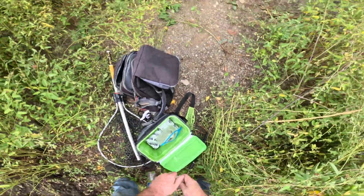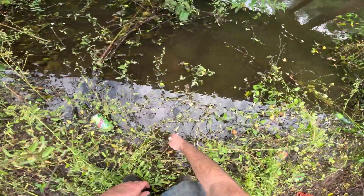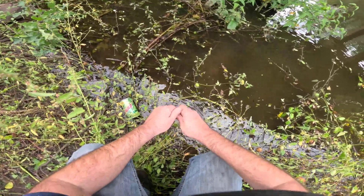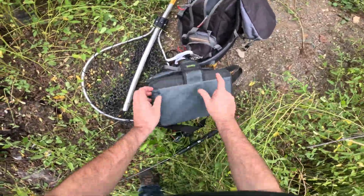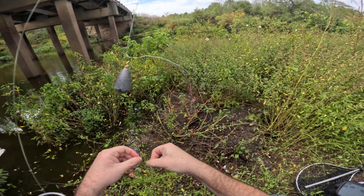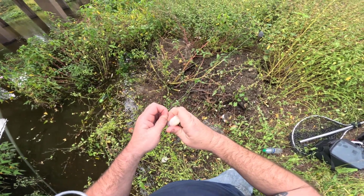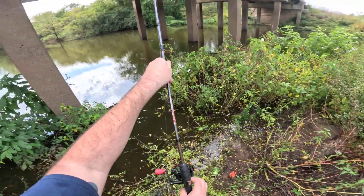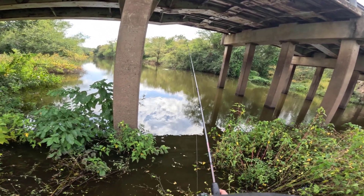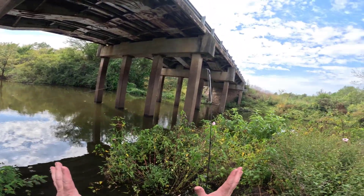Got a little bit of shrimp — brought it to work and kept it in the freezer because I thought today might just be fishy. It is very, very frozen. You know what thaws out shrimp real good? Putting it in the water. I forgot how small of a hook I have on here. If it doesn't work very well we'll change it out — I forgot I was catching real small catfish the other day off camera. Hopefully that little hook can still get the job done. Going to whip this way over there. With the current, should work out just fine.